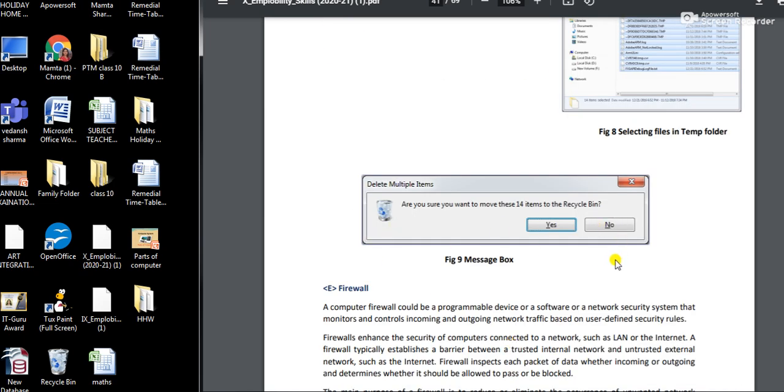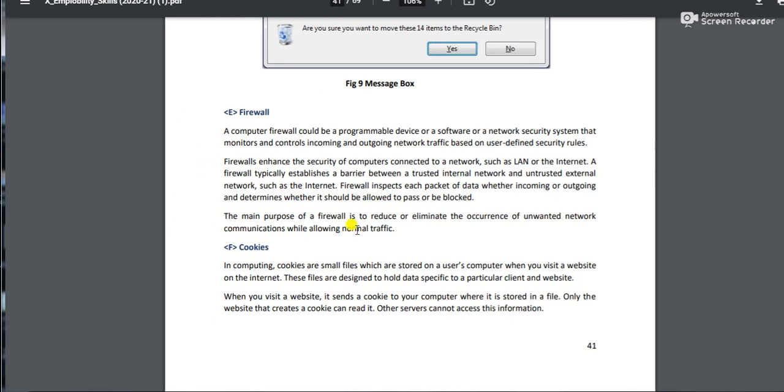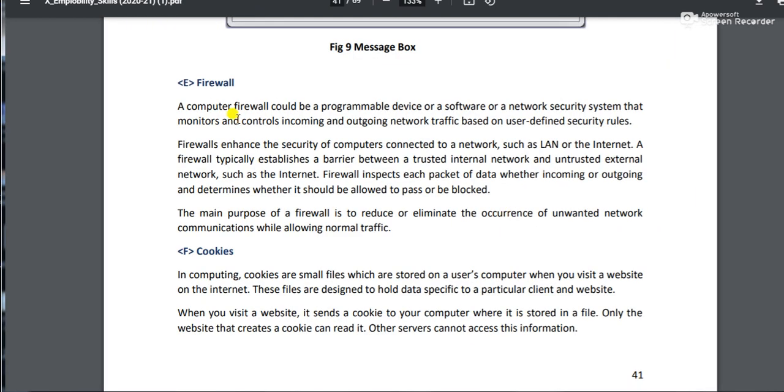This was the last step which we had done. Here we are talking about the firewall now. A computer firewall could be a programmable device, a software, or a network security system that monitors and controls incoming and outgoing network traffic based on user-defined security rules.